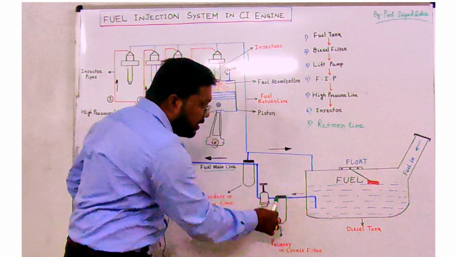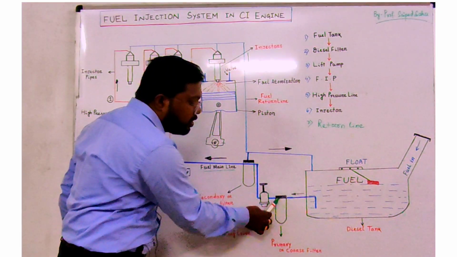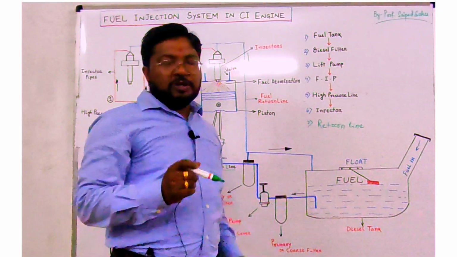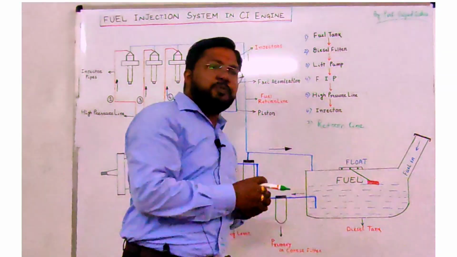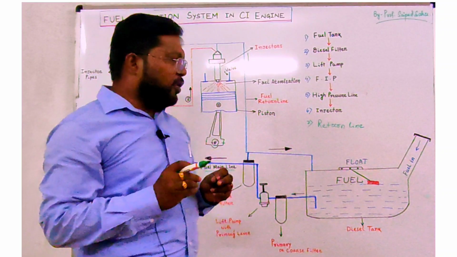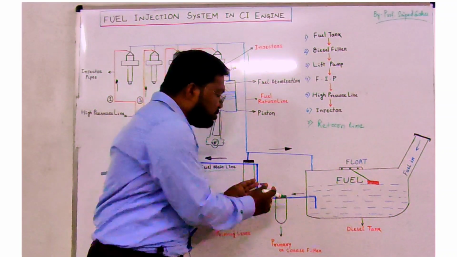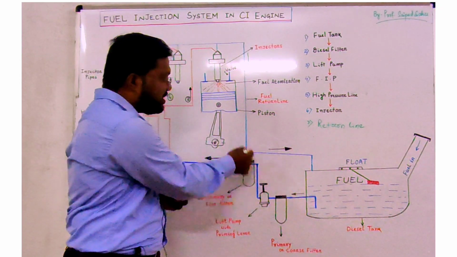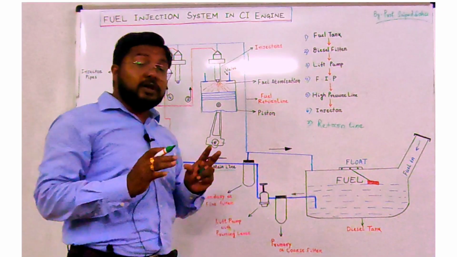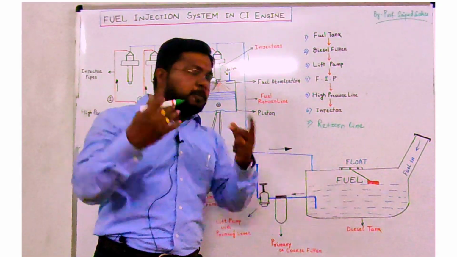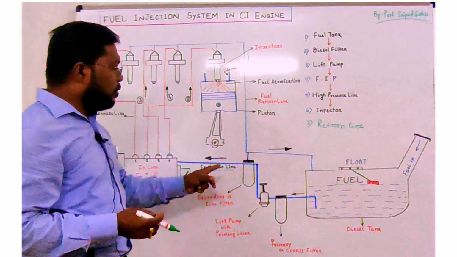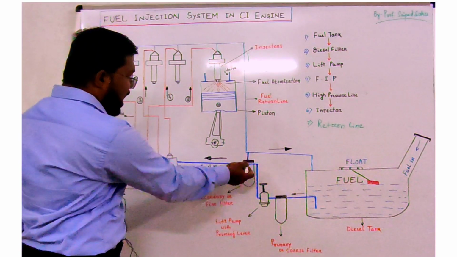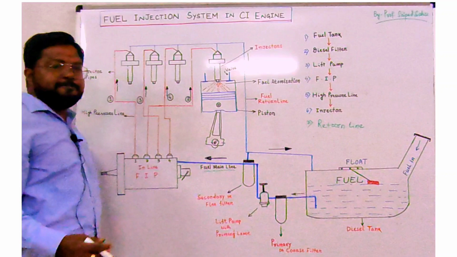As the fuel is coming, it comes quickly to this primary filter. It is also known as, I have written, the coarse filter. So first, whatever impurities, slags, or any foreign particles are there are filtered out, and pure diesel goes to the secondary filter. The secondary filter is a fine filter. More fine filtration happens there. So completely pure diesel, only pure diesel, is now transferred to this FIP.